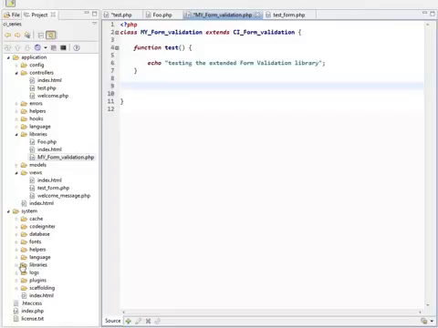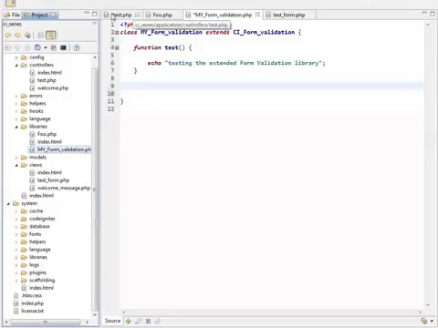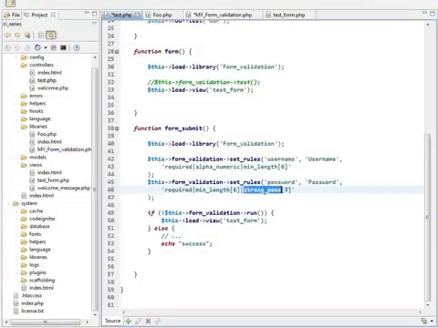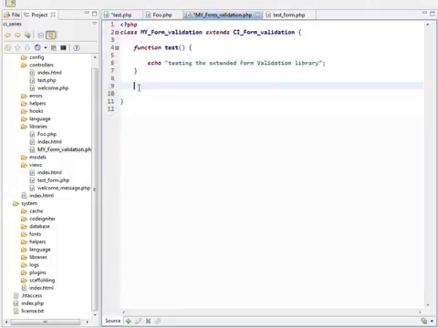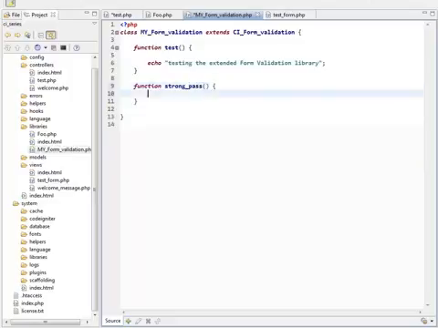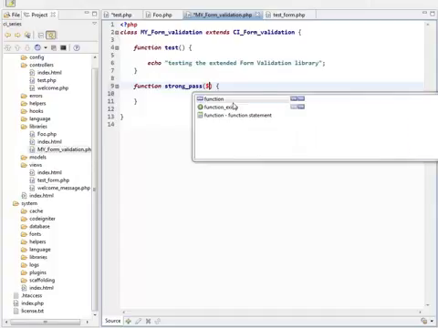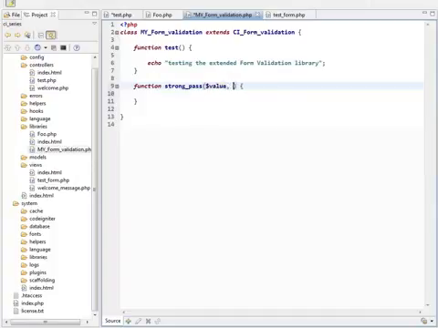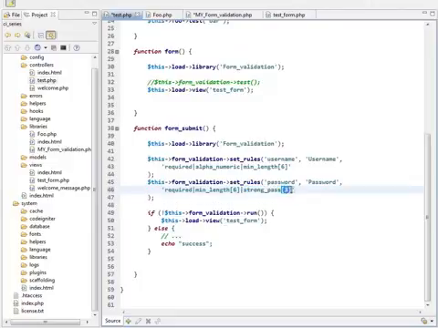This I know from using it before and studying it before. When the form validation rules encounter a rule, let's say it's called strong_pass, the library itself will try to call a function called strong_pass, the same name as that rule. And it will also pass it 2 parameters. The first one will be the value of the input, and it will pass another optional parameter that comes from these square brackets. If there are square brackets, like the minimum length rule, it will come as a second parameter.